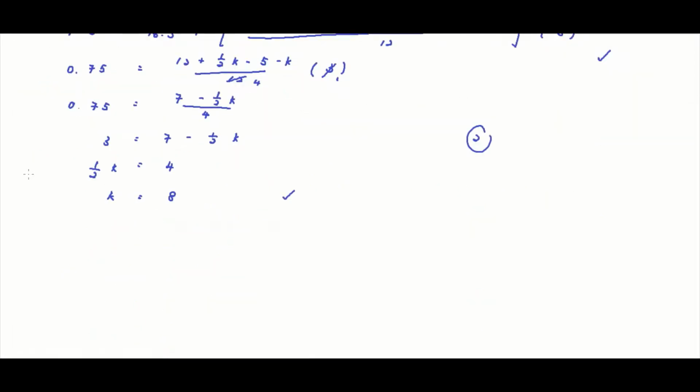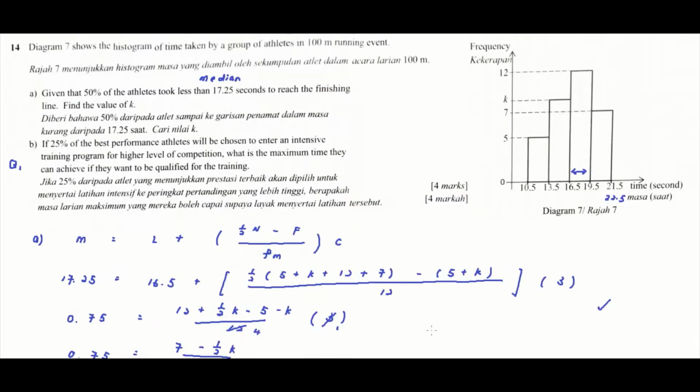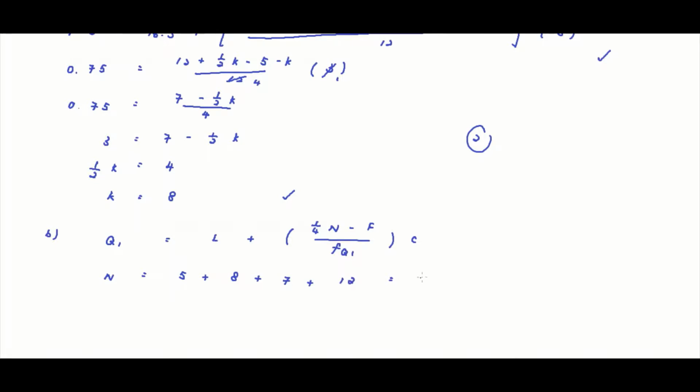So in other words, in question B, we are going to find out the first quartile. Okay, so let's start with it. For the B, the first quartile equation will be Q1 equal to the exact same thing as the equation that you have just now, but instead of 1 over 2, because we are finding the first quartile, it becomes 1 over 4. And it's no longer FM, it's going to be for the first quartile, and C. So how do we actually identify the class for the first quartile? We need to find the total number first. So n will be equal to, just now we have 5 and then k is 8, right? Then 7 and also the last one, which is 12. When you add them together, you'll get 13 plus 19, which is 32. So 1 over 4n is going to be 8.